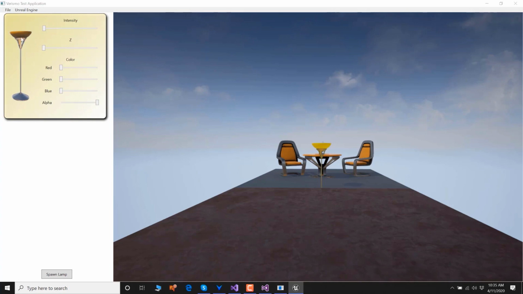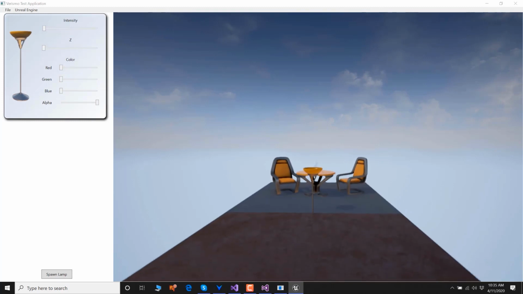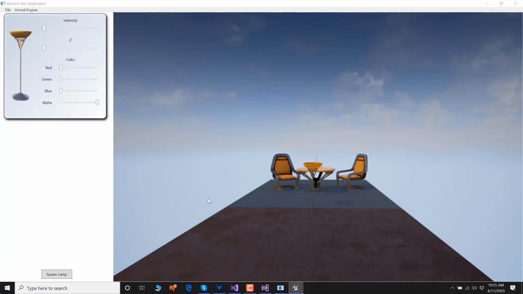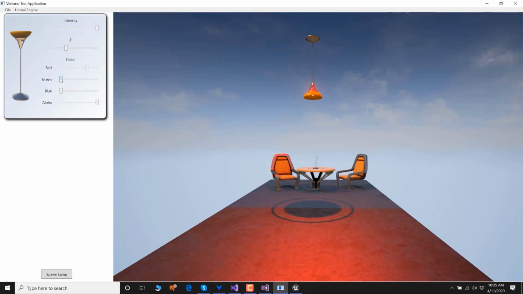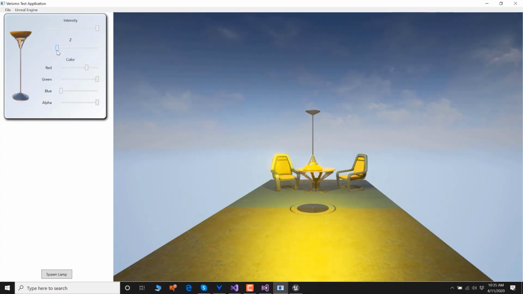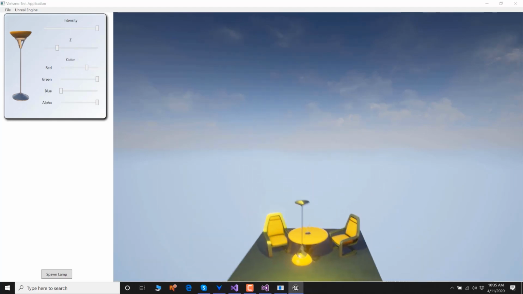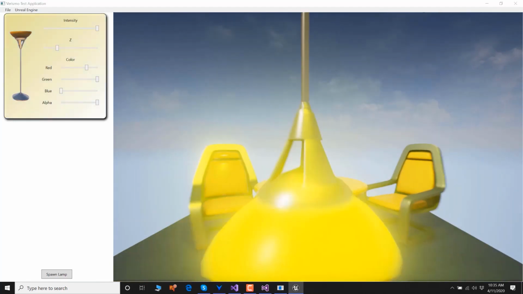So there would be one view model for this lamp as a C# class, and this view binds to that lamp view model, just like this 3D lamp inside Unreal Engine binds to that same exact view model. So if you have that view model with, let's say, a Z-axis value, and you have red, green, and blue, and intensity, you can control these as just normal dependency properties. And now you are able to interface to an Unreal Engine environment and get values in and out of the world.